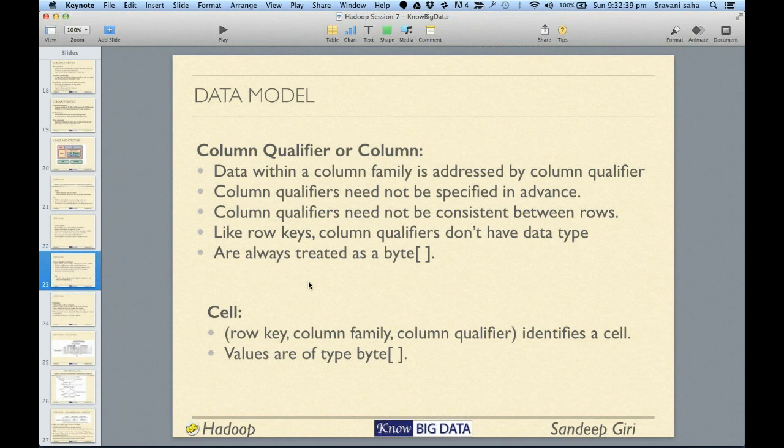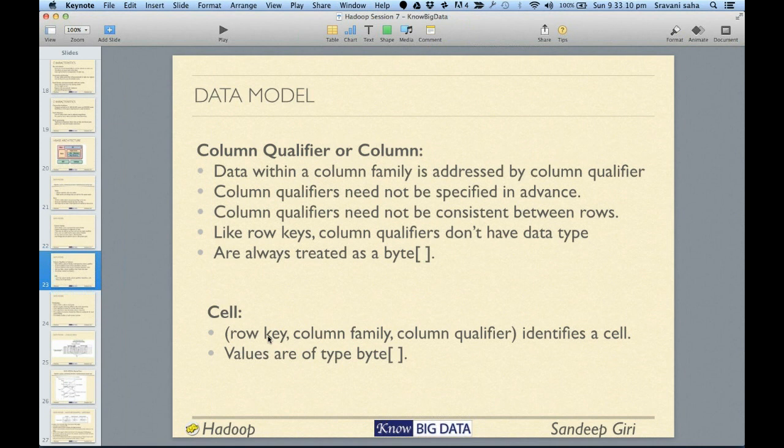Now, a cell is the actual place where you store data. So for a table, for a row, for a column family, for a column, we store the data in a cell. This should be very clear.